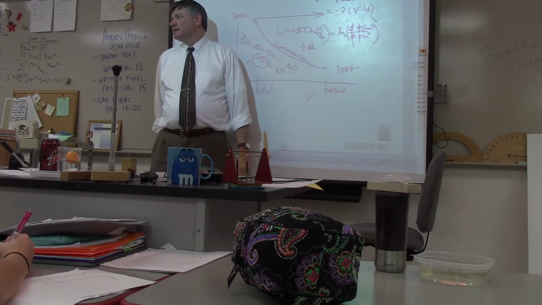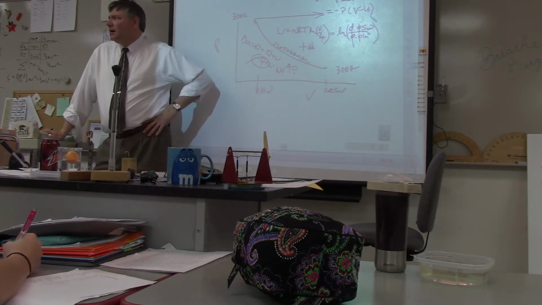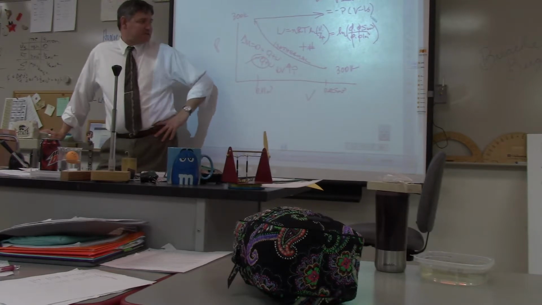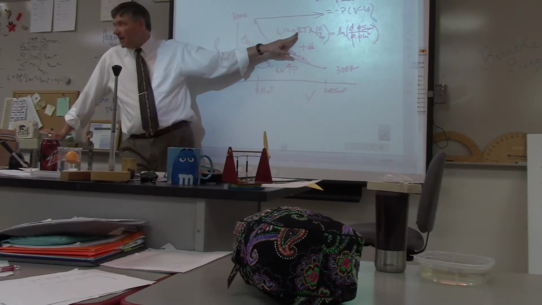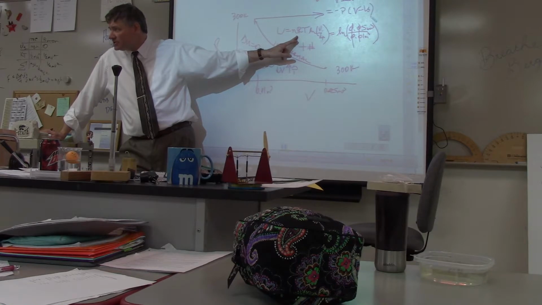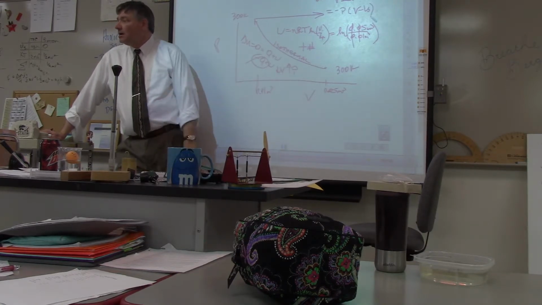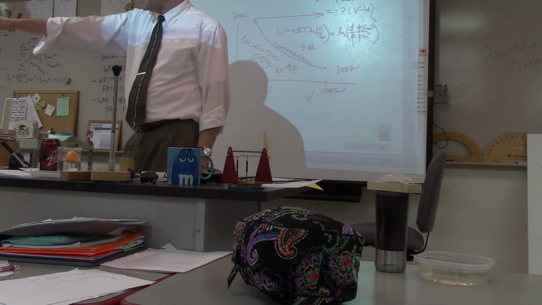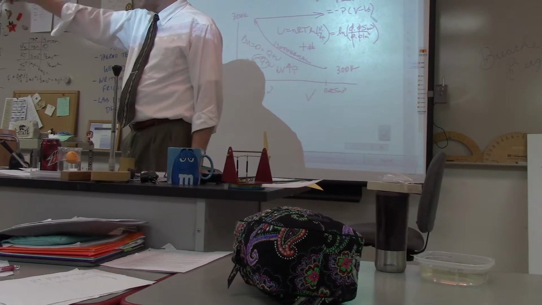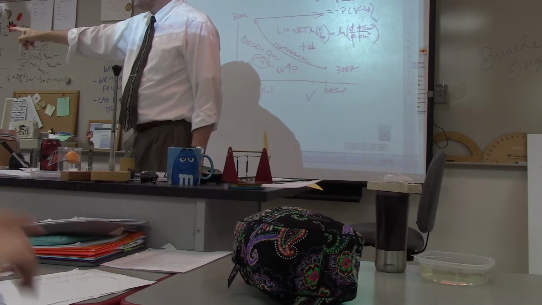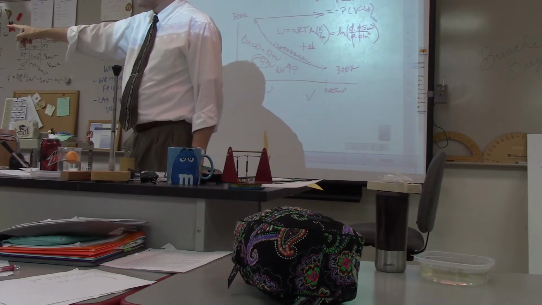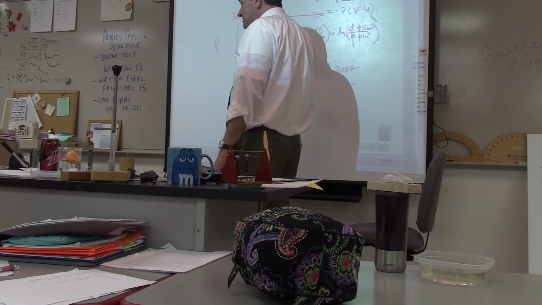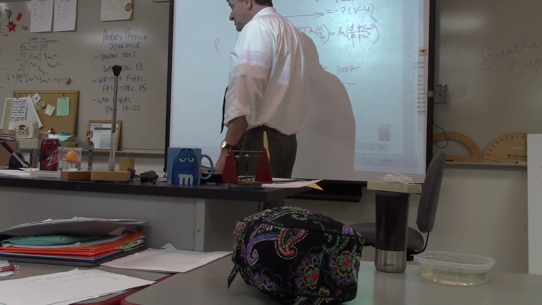Yes? Okay, so I see where you're getting all of these equations, but are you going to give these ones to us on the test? Look, the only equation that's not up here is this. Every other equation is on the back of your equation sheet. If you look on the back of your sheet, there's one that says work equals negative P delta V. The only one that isn't here is this one, and I said I will give you that equation.